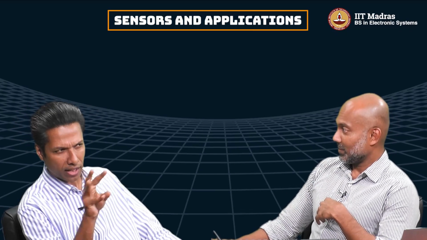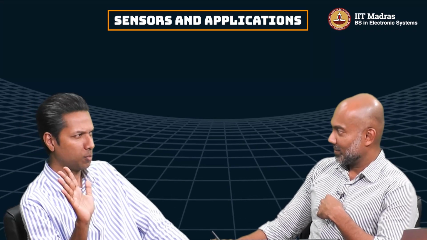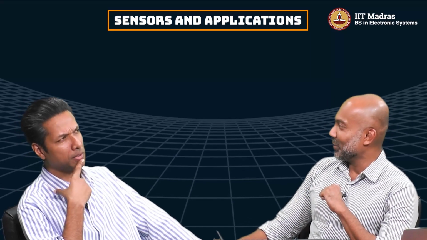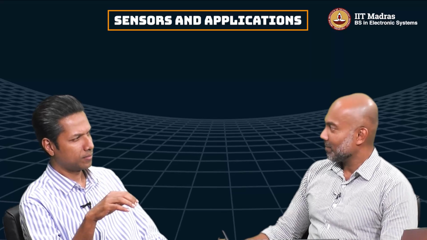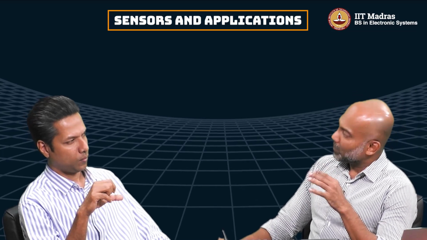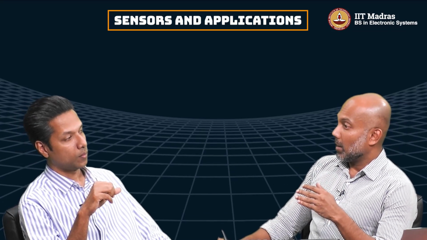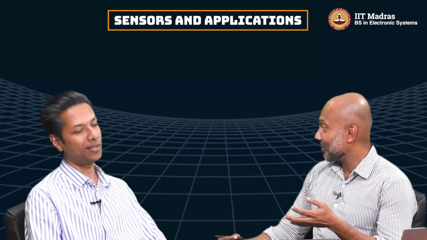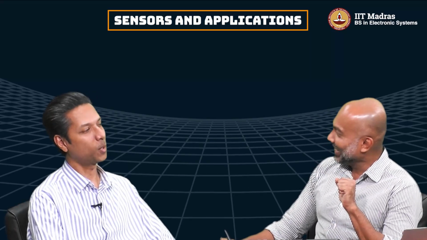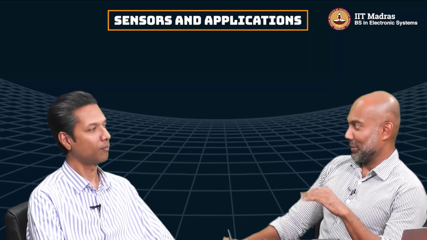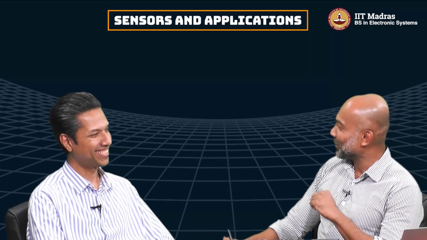So if I need to select a certain sensor for a certain application, I'll be good at it. And by the end of this course, let's say if I want to design some sensor, will I be able to? I think so, because in this course we'll not just look at different types of sensors. We'll look at their principle of operation and also how they work. If you understand the different measurement principles of the different types of sensors, I think you won't have a problem doing that. I know you're smart, Bobby.